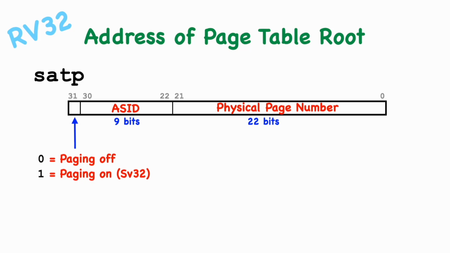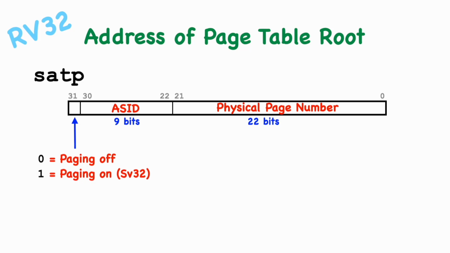But if paging is turned on, then the second field contains the address space identifier, and the third field contains the address of the root of the page table tree. The combination of the ASID and a pointer to the page table describes the current virtual address space. Since only two-level trees are possible with RV32, if paging is turned on, then we get the SV32 scheme that we've been focusing on. And by the way, a given core might not even implement virtual memory at all, and in that case, SATP would be hardwired to 0, forcing paging to be off for all time.